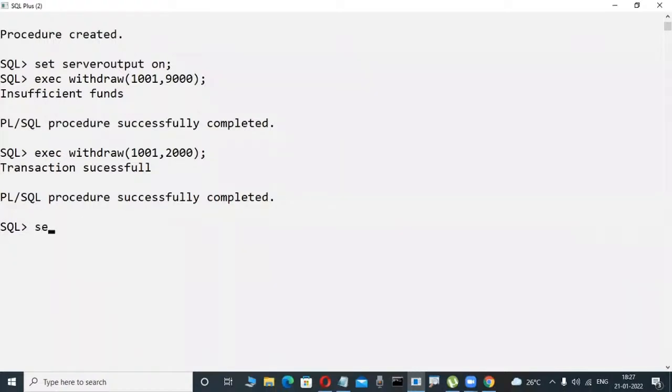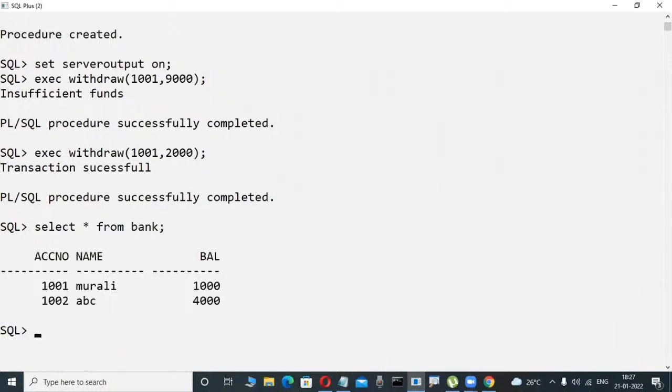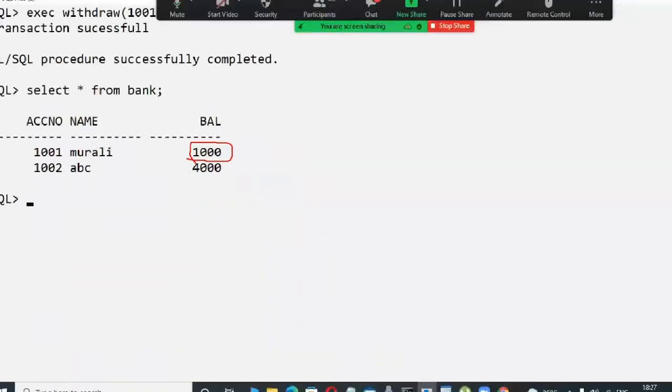Now check it out. Is that really correct? In my bank table, I try to observe it. Here, the bank table is there. Now check it out. Yes, here, in the previous case, 3,000 is there. 3,000 minus 2,000 rupees, for example. When I try to withdraw, automatically the remaining balance is how much? 1,000 rupees is there or not? How is it possible?